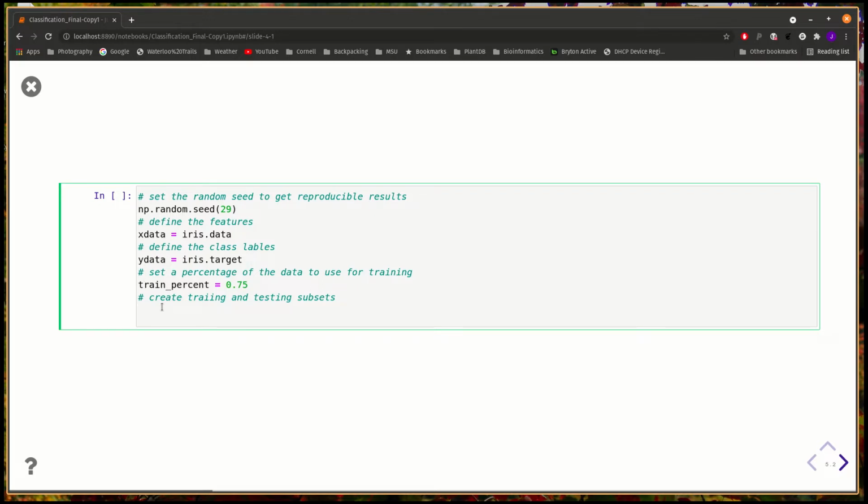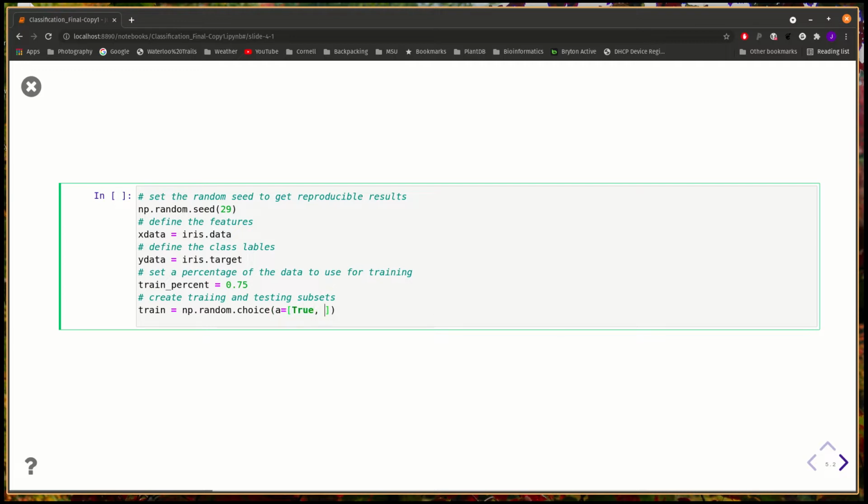And so to do that, we will define a variable, we'll call it train, and we're going to use numpy to select random choice, so choosing, and we'll choose between true and false.